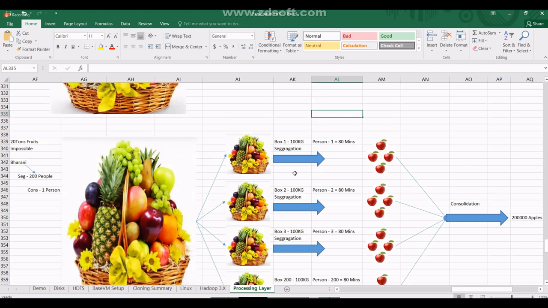So think that, sign for segregation here, sign for consolidation. Since we have 200 boxes and one person is doing this, let us take 200 into 4, that is 800 minutes for consolidation. So what is the total time here?